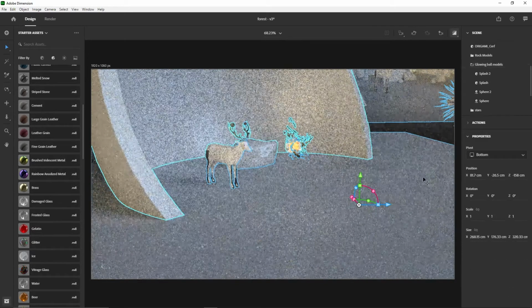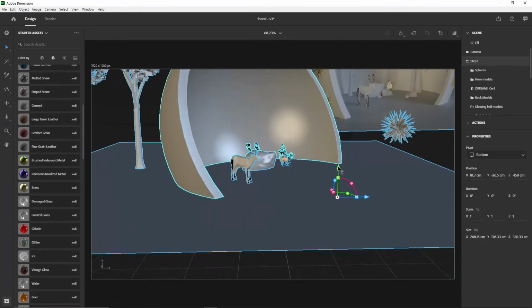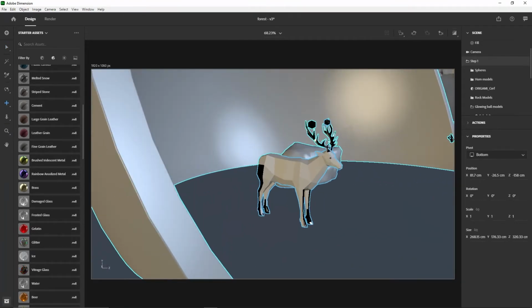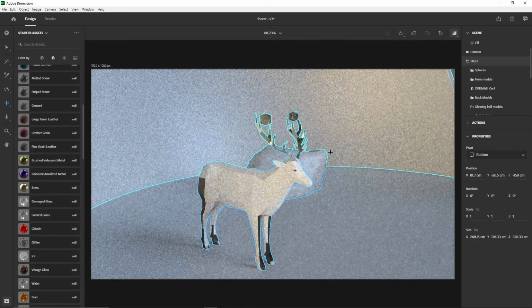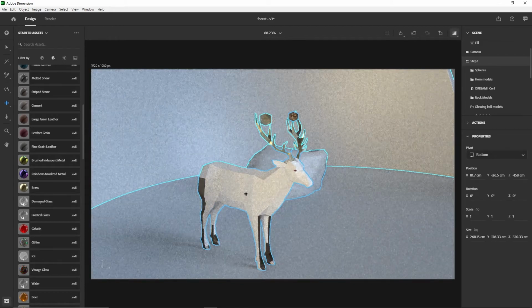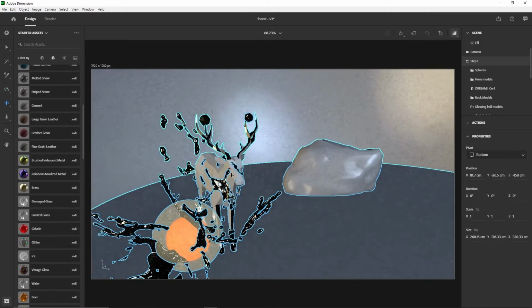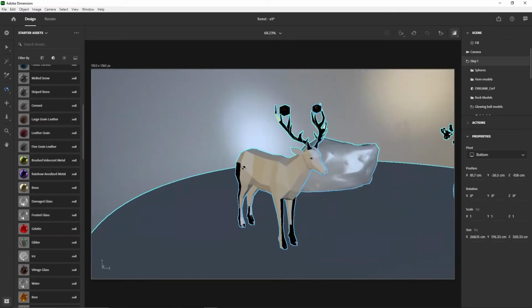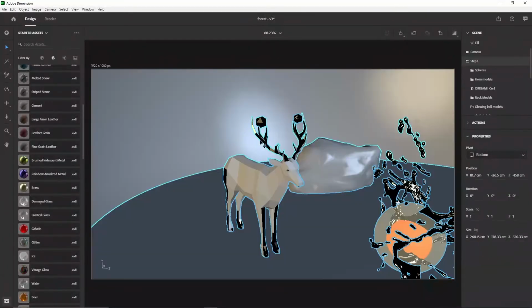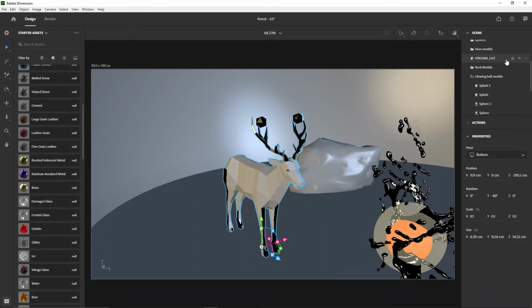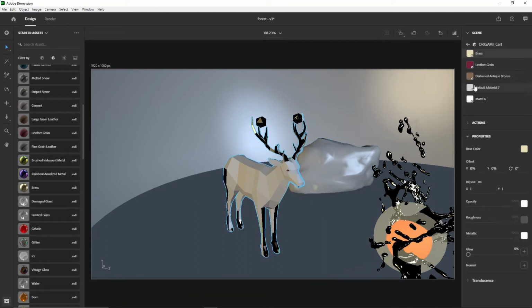Okay, awesome. So with the deer, all I did was mess around. I just played around with the horns. I selected random parts of the model and gave them different materials. So for the deer, I think I selected the horns. Where is this one? Origami, I think. Yeah, origami.